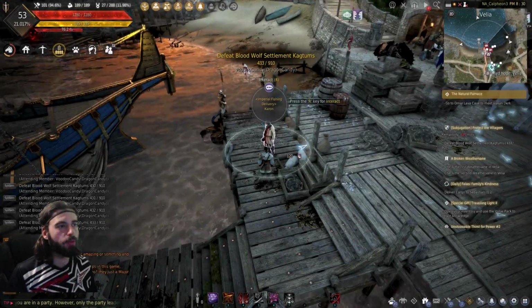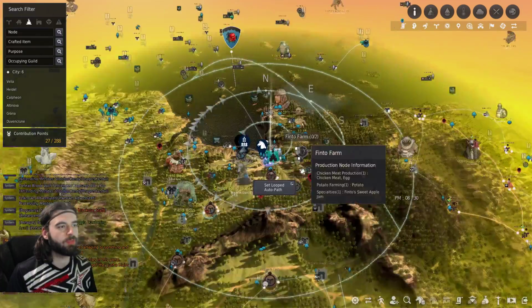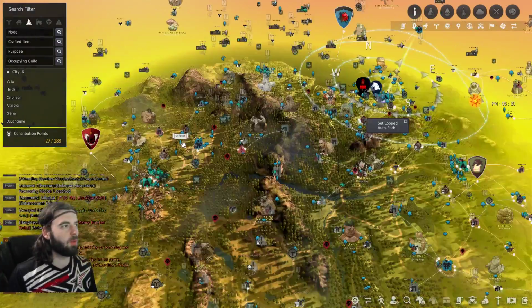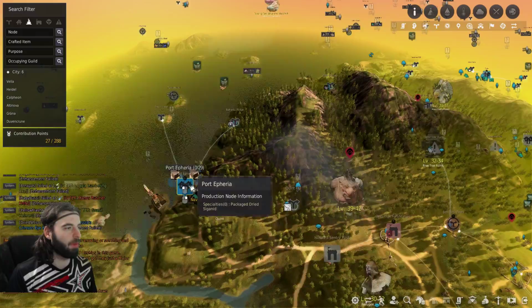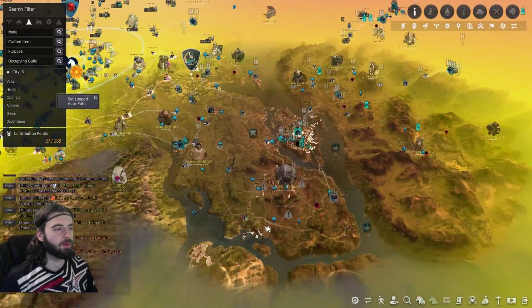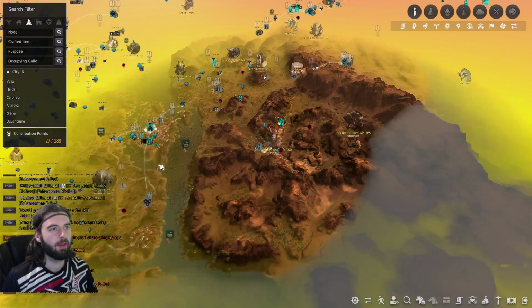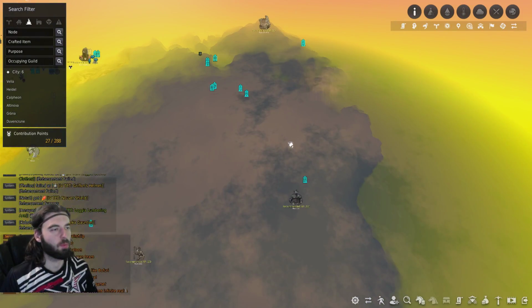If you want to find other exchange merchants like this for the 250% bonus, there's another one located in Glish down here. There's one located in Port Etheria way over here. Another Imperial Fishing Delivery guy can be found down here by these docks in this general area. And a final one is in Valencia City way out here.